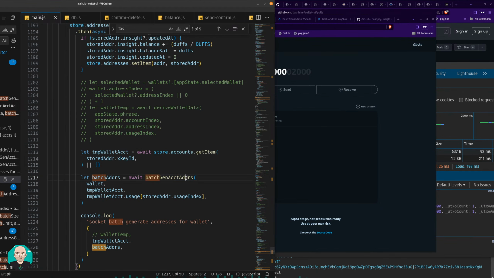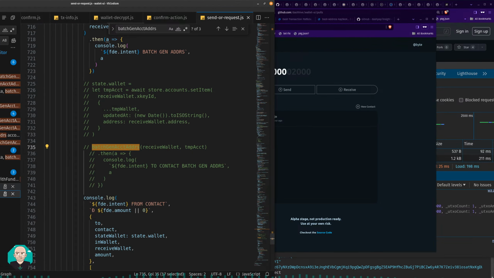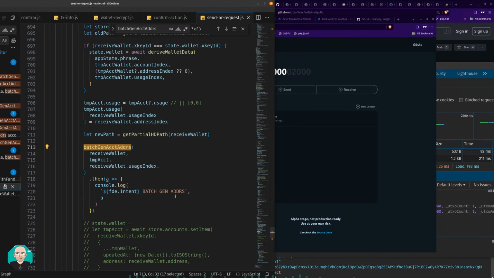And batch gen account adders. Nope, not that. Okay, so batch gen account adders should run. It should have triggered. So maybe it's not counting from the right place.